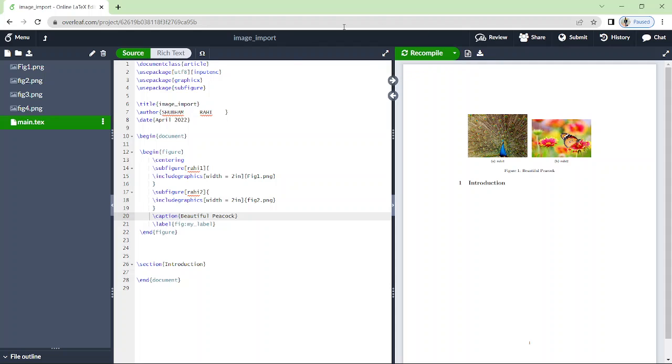So let me also increase the size, and let me keep it to 3 inches and then keep this to 3 as well. You can use either the scale or the width function, that depends and completely depends on you. Now let's recompile it.